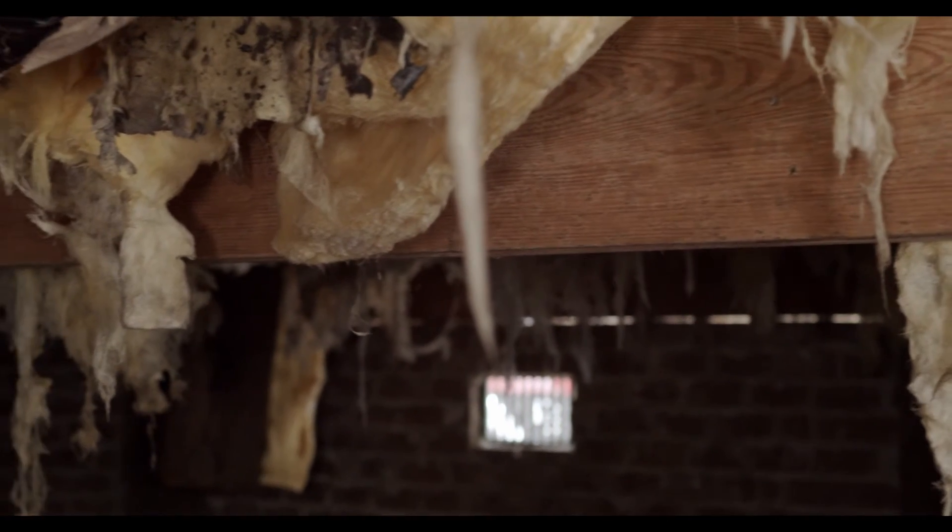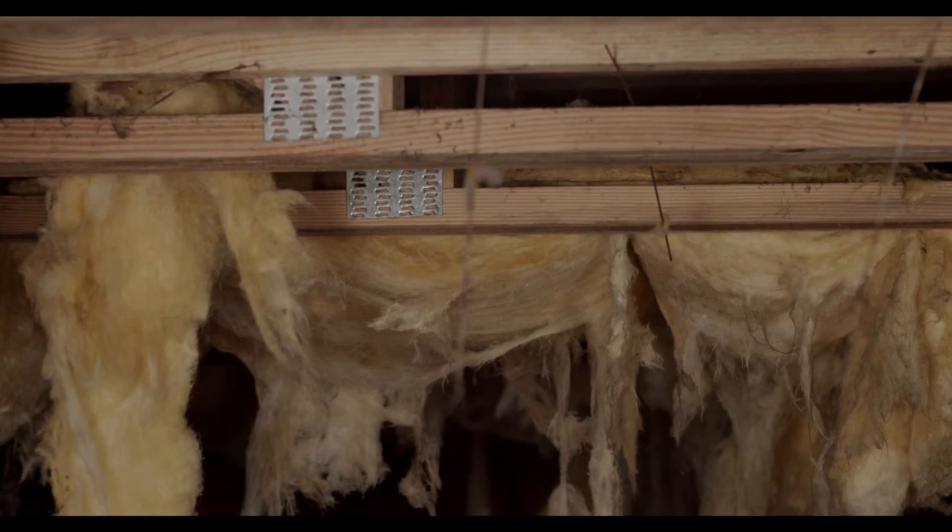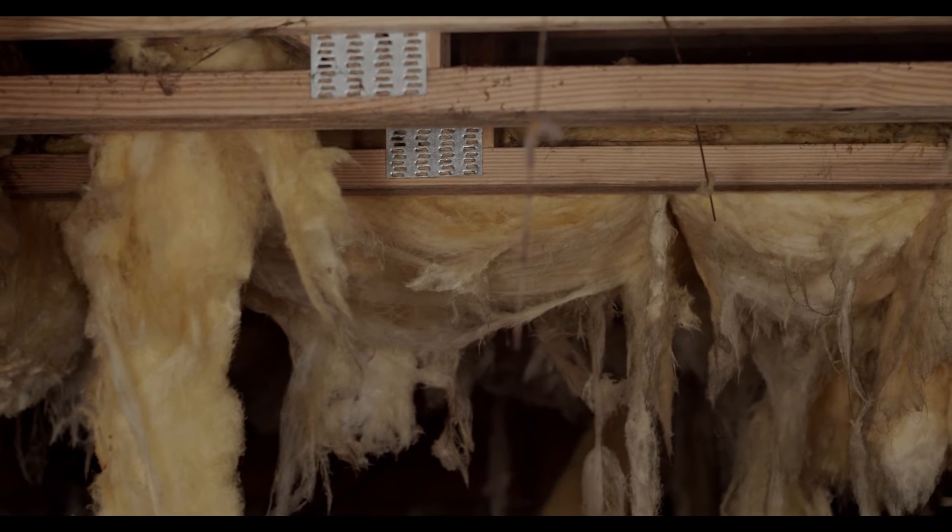You start to have your ducts sweating if you have ducts in the crawl space. The moisture starts to fall down and creates what we call that icicle effect. Some people will just get it replaced, but then they're going to have to deal with it again years later. So what we're going to do is come in and block it all off completely from the rest of the house.